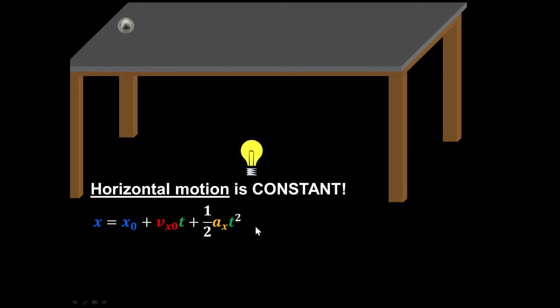So if we take this equation here and the acceleration is 0, well, that term is just going to disappear. And we can predict its position knowing where it initially started, how fast it was initially going, and time. And then we can calculate how fast it's going based on how fast it was initially traveling. And in this example, the acceleration was also 0 because it was just moving along a horizontal surface.